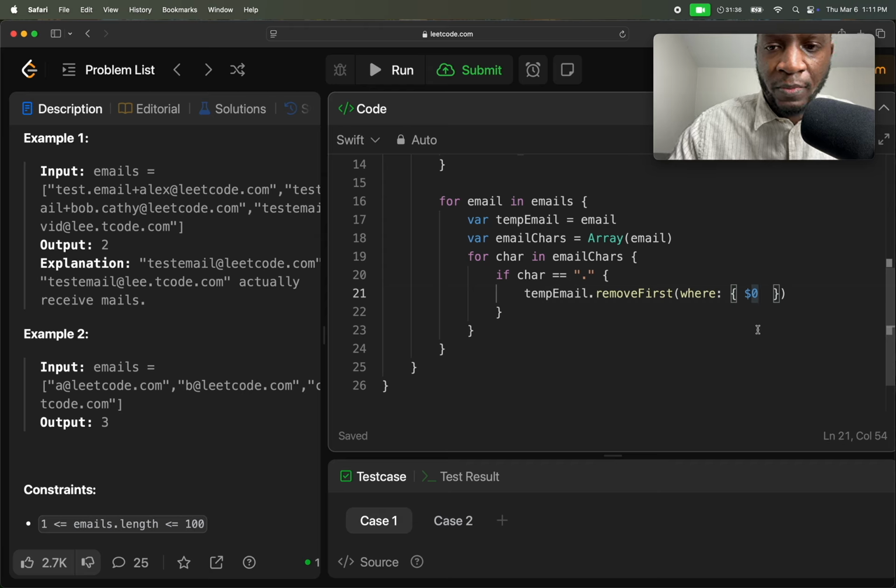So let's see. I've got email characters.